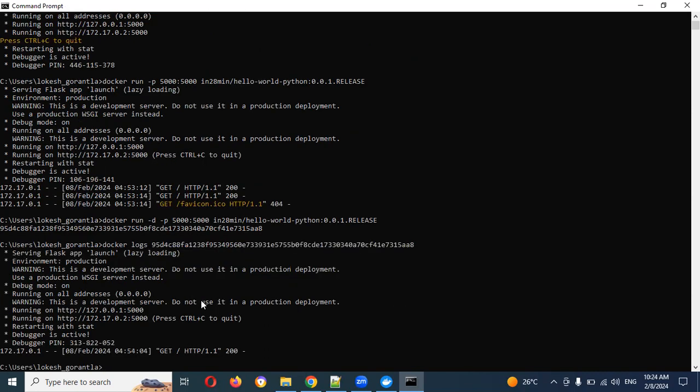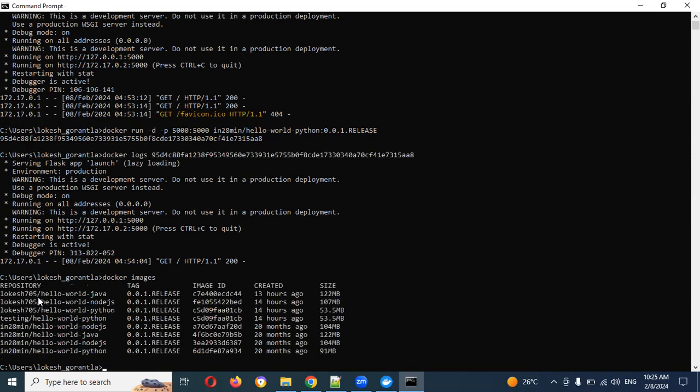See what all information is provided: when it happened, when it was activated, and everything. If you run docker images, it will display all the images that are present.